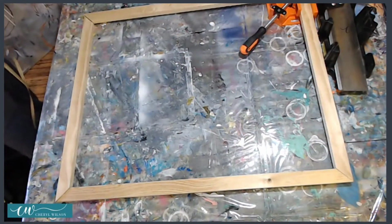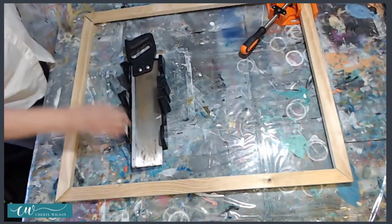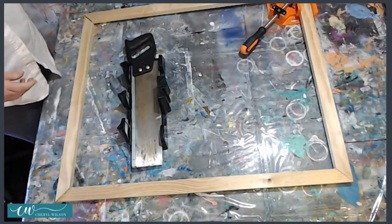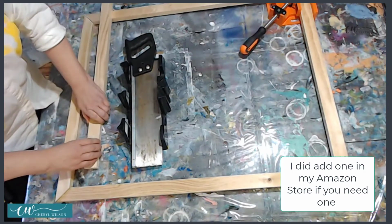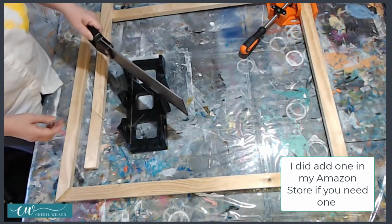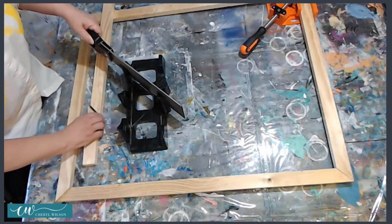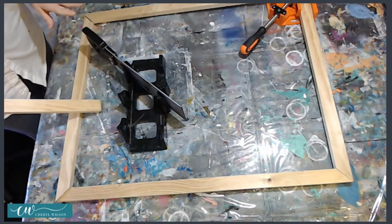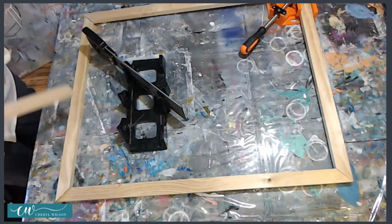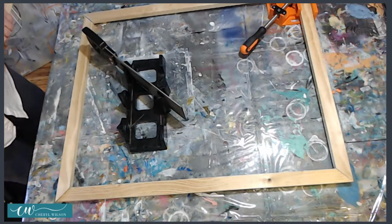So then I took this, which is called a miter box. A lot of you may know this. This is something I've learned. And I took my wood and measured the length that I needed. So to get the angle of the cut that I wanted, you have to use your saw this way. Now, if this works, I'm going to get an electric saw, but right now this is what I'm using because it's what my husband has in his stuff, and I had to buy the rest, but I'm not going to buy an electric saw if this doesn't go well for me.